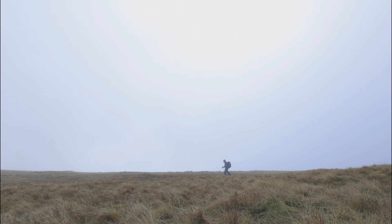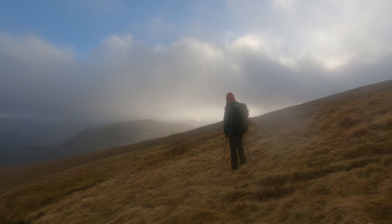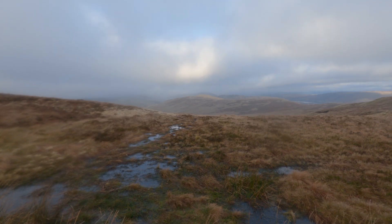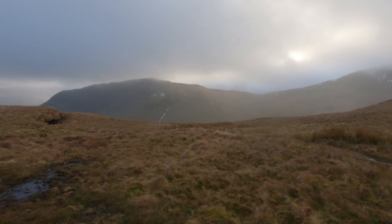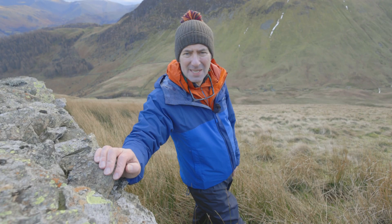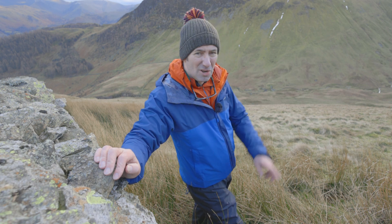Nearing the end of the hike approaching my final fell of the day, Hartside. As you can see it wasn't exactly a playground for photography with the open featureless grassland and still limited visibility - it needed light. And that's exactly what I got in that moment. However I was just happy to witness it, but still burning to come away with something for the day. There were probably opportunities looking back now, but that time has passed.